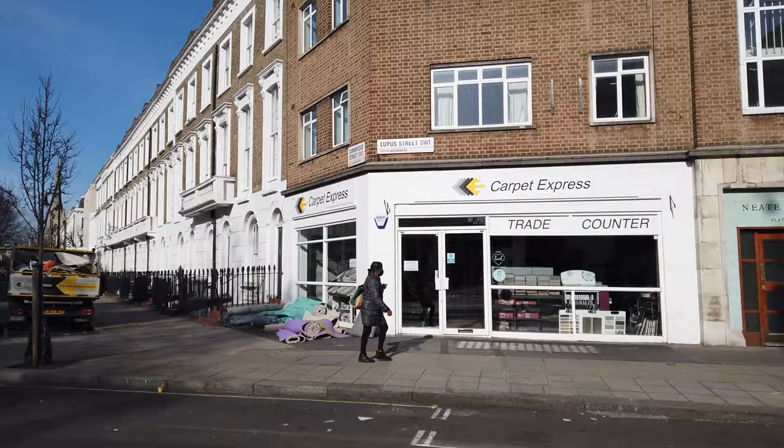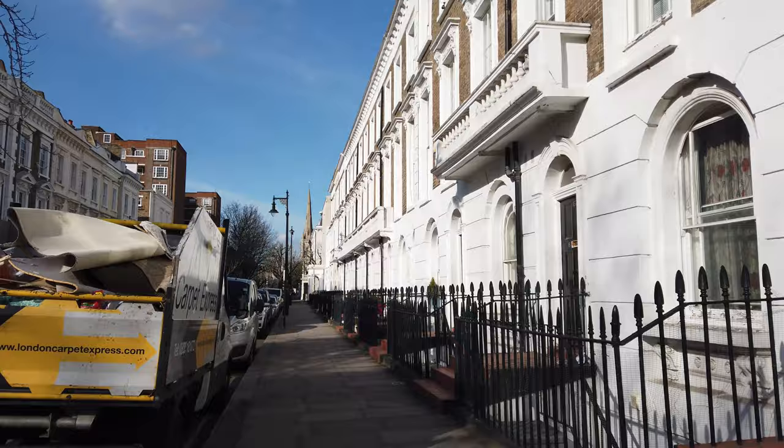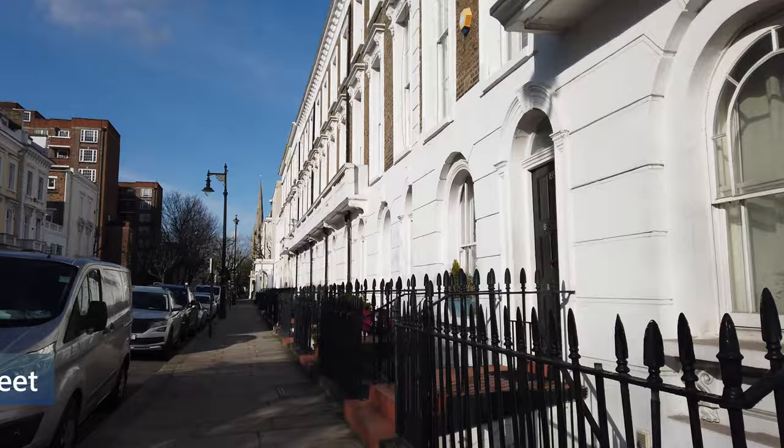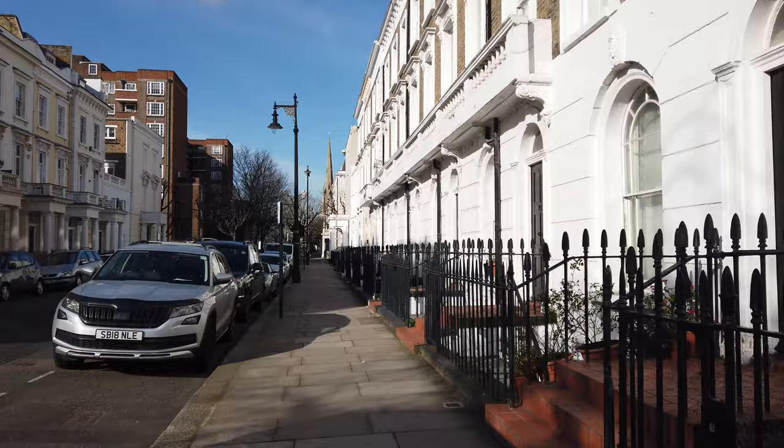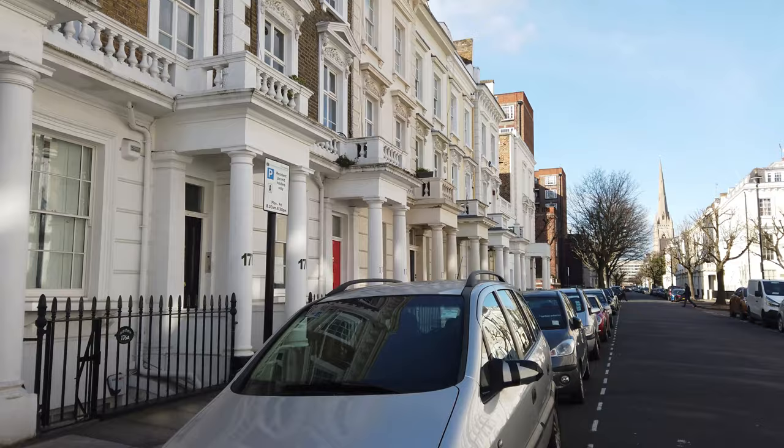So this is Cambridge Street, another of the classics, as you can see. I haven't seen that many places to show you for food checks, actually. Sorry about that. It's very quiet on this road. I think they've closed off. Okay, all right, so it's one way. Resident permit holders only. Feels very hushed all of a sudden.